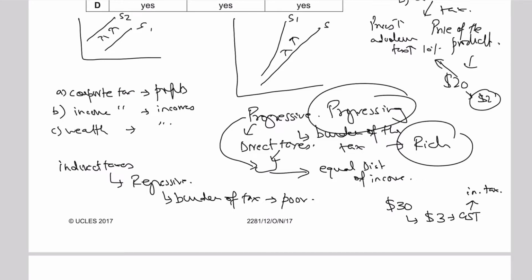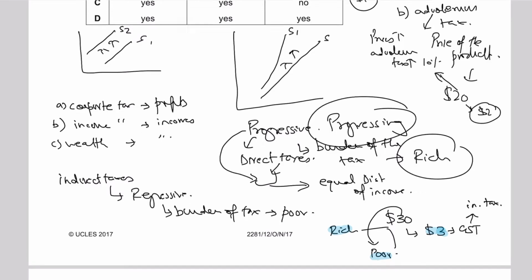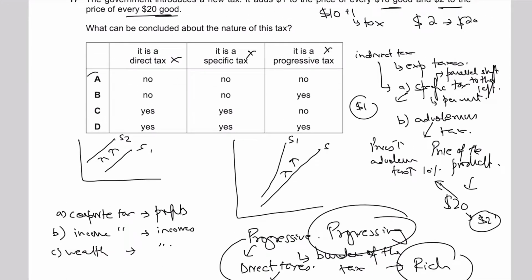This $30 bottle will obviously be bought both by a person who is rich and a person who is poor, because it's not that the shopkeeper would give a discount to the poor person. Which means that the poor person ends up paying the $3 tax, and the rich person also ends up paying the $3 tax. So both are paying the same amount of tax. However, both people's ability and incomes are quite different, right? So that is kind of unfair or unequal. That is why we say it leads to an unequal income distribution and a negative welfare in society. So hope you understood this. That is why A is the correct answer, because it's not progressive.